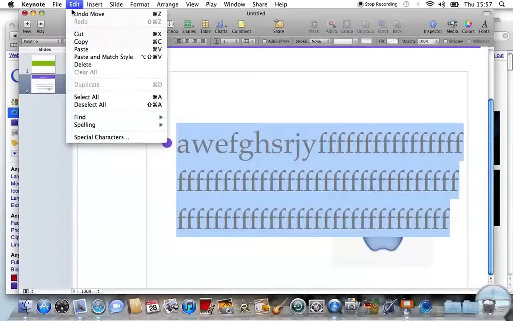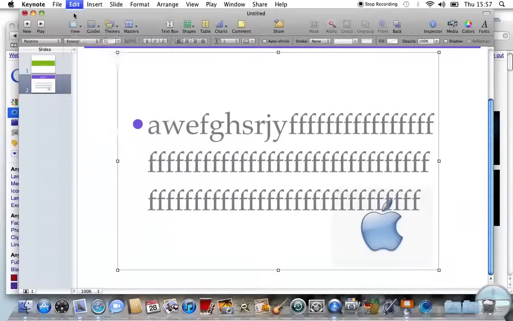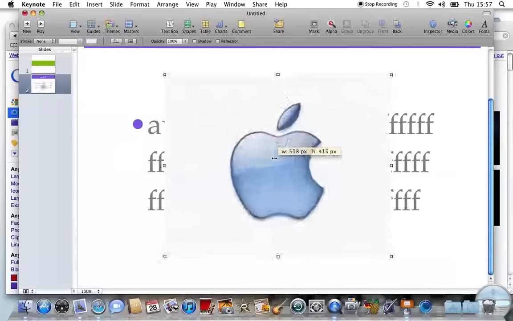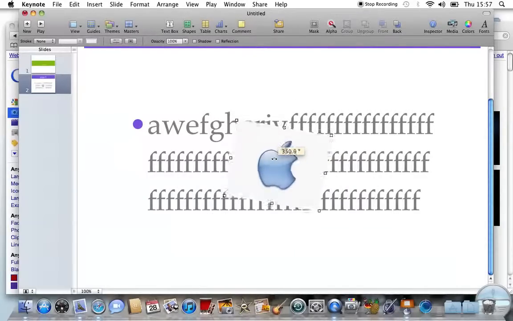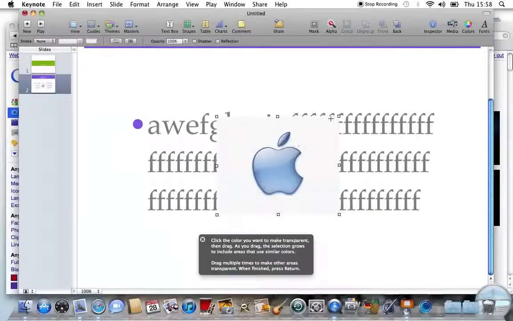Now, if we just go back and keep going back so that we can get to this. Now, easily sizes, the rotatingness, and that's done with the trackpad. Dead simple. Okay, let's keep it about there. Now, here's where instant alpha comes in.